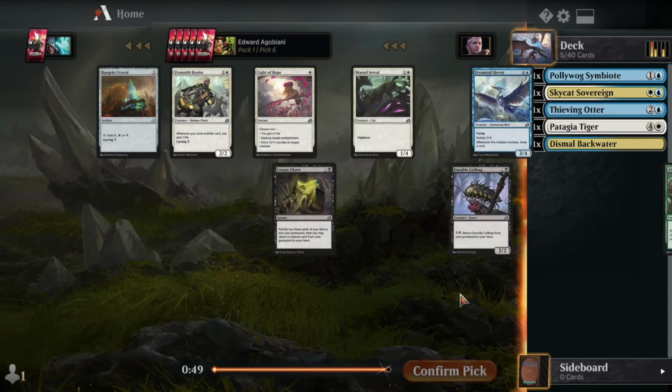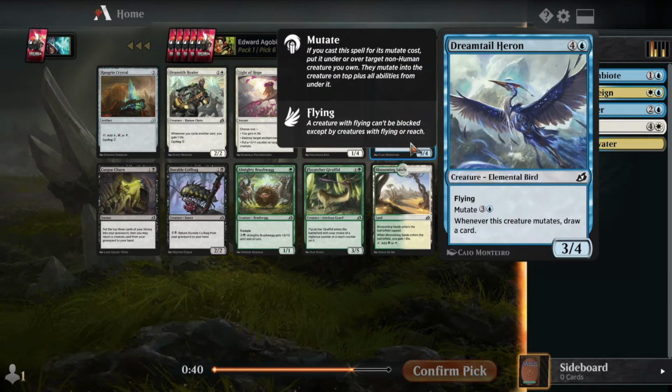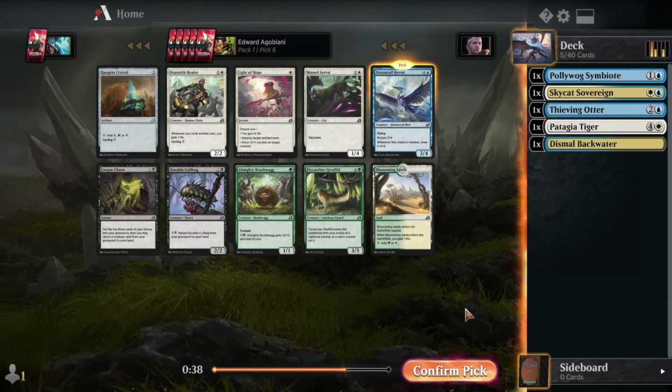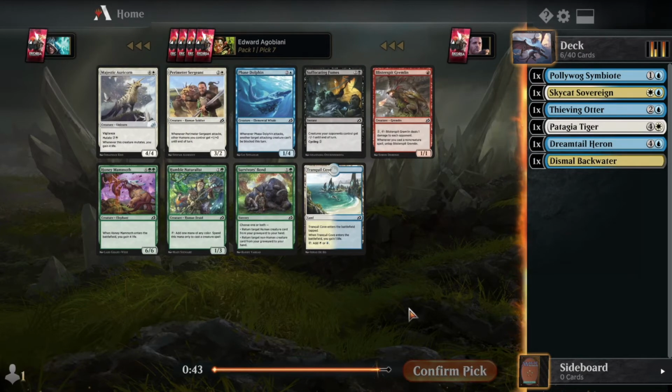Yeah, and then, sorry, go on. You go on. Pack 1, pick 6. Philip, please continue. Well, this is a no-brainer. We grab that Dreamtail Heron and we dander on. That's exactly what I was saying earlier. We wanted to see one of those. A heron is flying, so it works with our Skycat Sovereign, but it's also a mutate creature and a damn good one at that, which works well with our Polywog Symbiote. Wonderful. Okay, I was about to say, would you like to explain for the listeners now we have some time? But you've already done so. So that's that. Pack 1, pick 7.